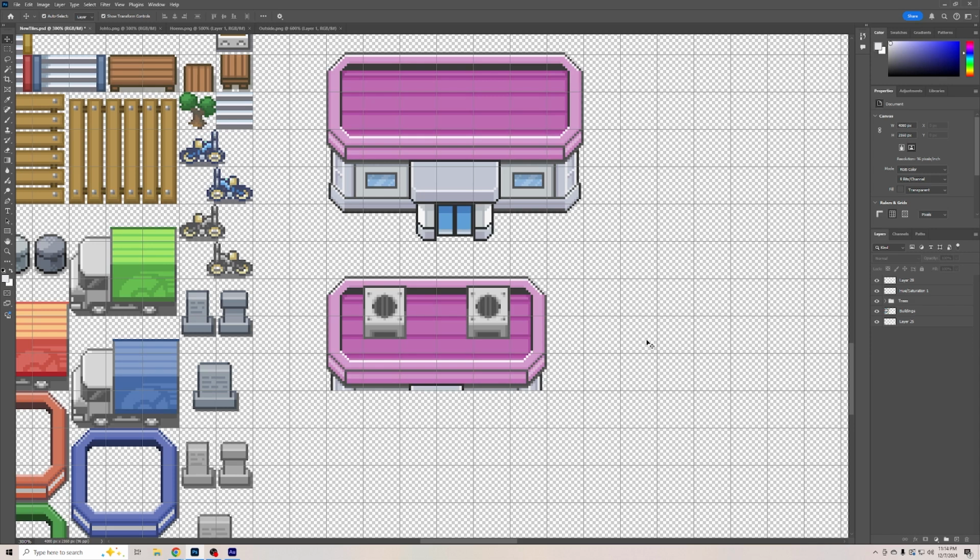What I did do is grab these air conditioner units from another building and put them on top of a version of the roof tiles that has air conditioning units. So that way, if you want air conditioners on one, you can absolutely have one of the buildings have air conditioner units, and whatever. So yeah, there you go. That was pixel bashing. It's really not that difficult. It's not hard. It's actually a lot of fun.